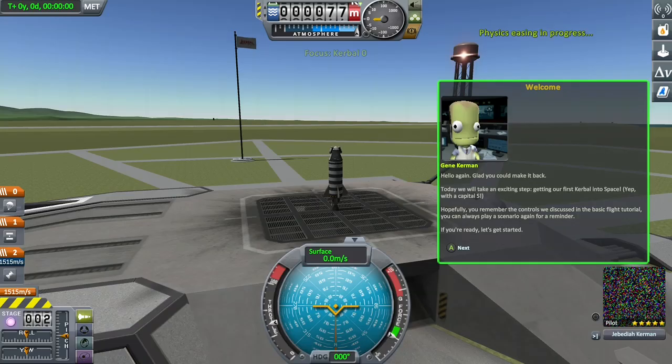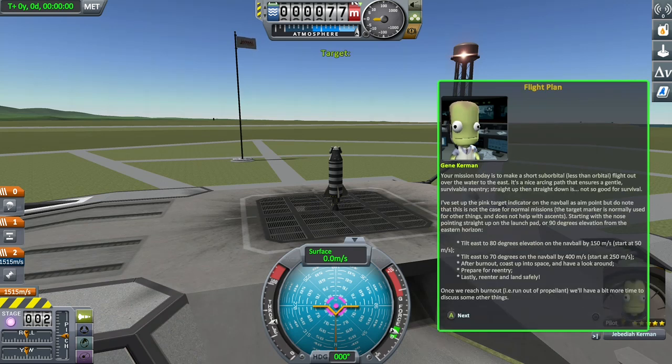You might as well say, here's how to do those contracts you just got. Oh, sweet. Going right into the flight. I think I just did that last bit for no reason. Always play scenario again. Yep. Okay.